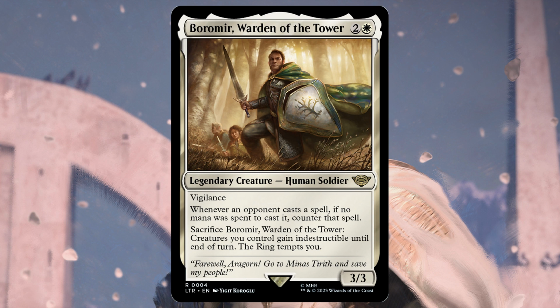The other big thing here is that static ability of whenever an opponent casts a spell, if no mana was spent to cast it, counter the spell. This scuttles so many things in Commander. So things like Fires of Invention, nope. Cascades, nope. Those things are just completely neutered.